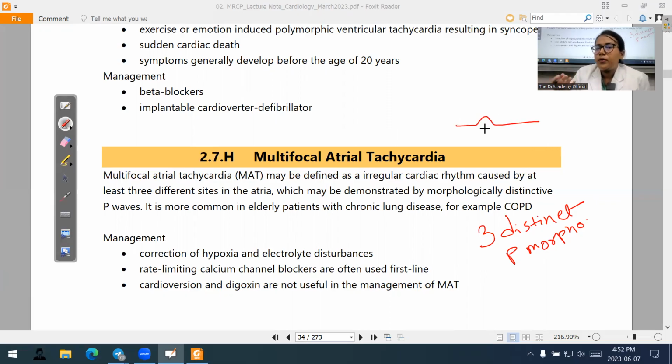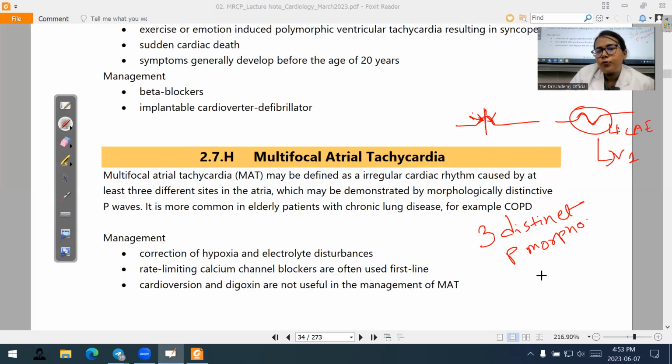The P wave indicates atrial depolarization, or the atrial contraction, right? It actually has parts from both atria. This portion occurs because of the right atrium depolarization, and this one occurs because of the left atrium depolarization. Sometimes this is normal. In the precordial leads, sometimes the P wave has a positive and a negative deflection. This is also considered normal, though sometimes it may indicate left atrial enlargement, especially if you get this type of biphasic P wave in V1.